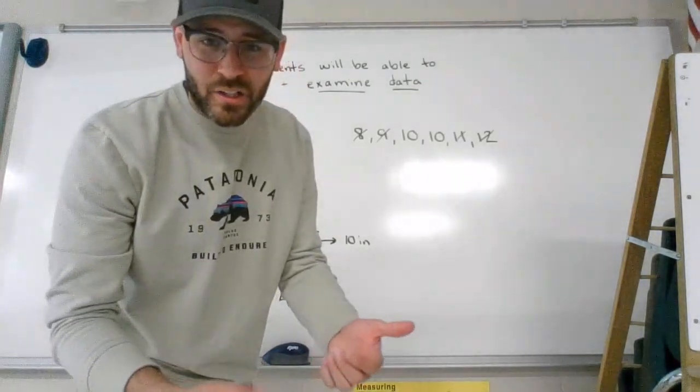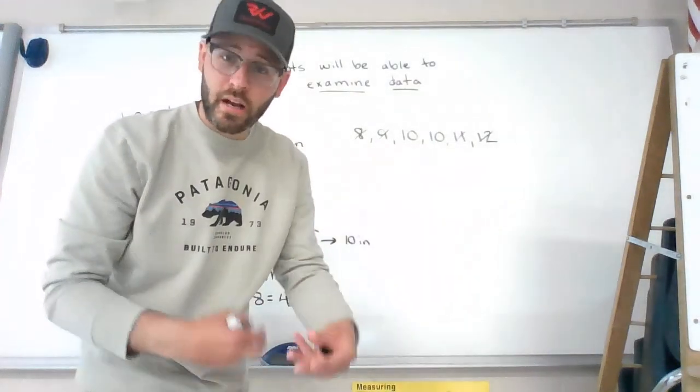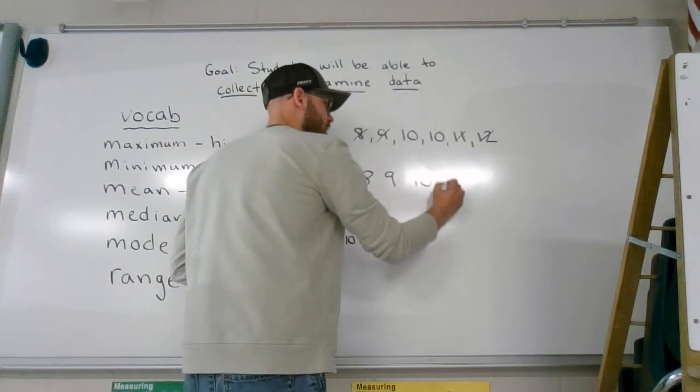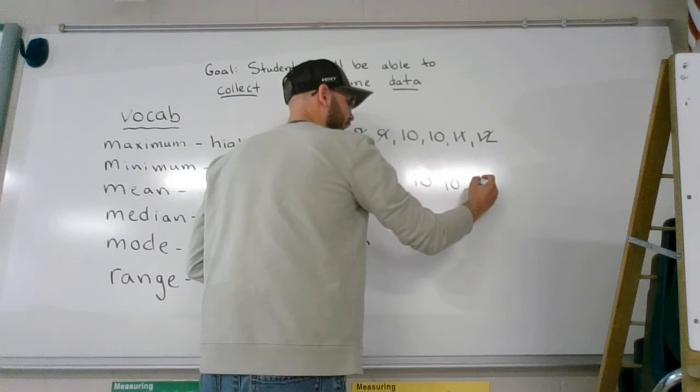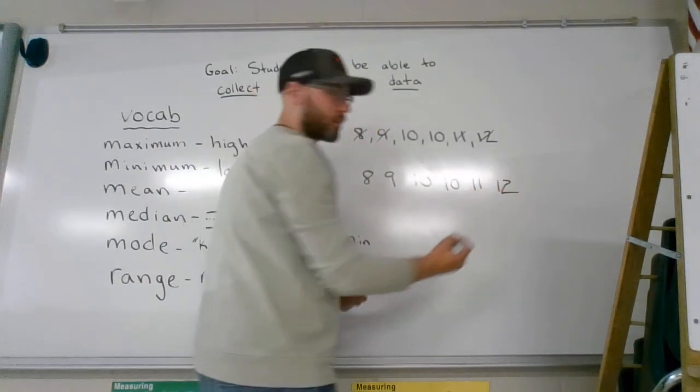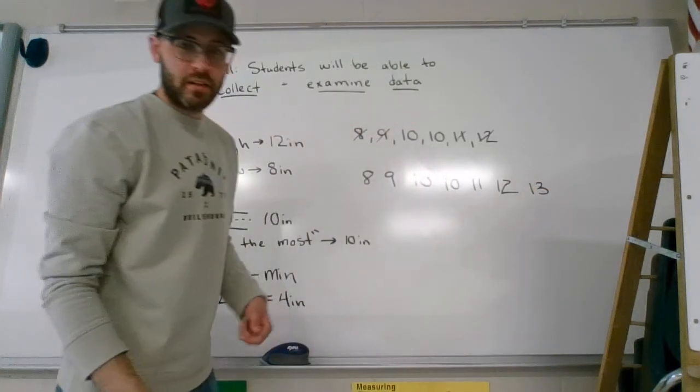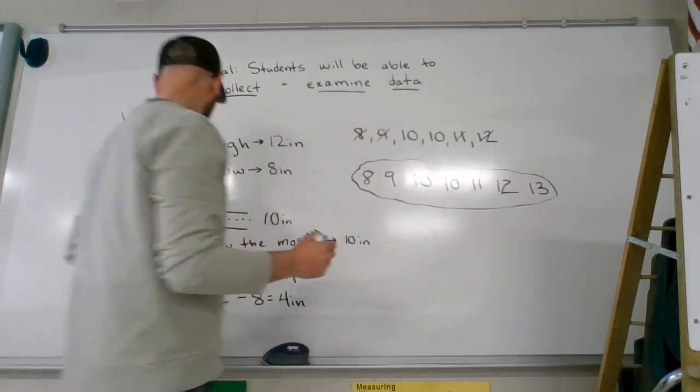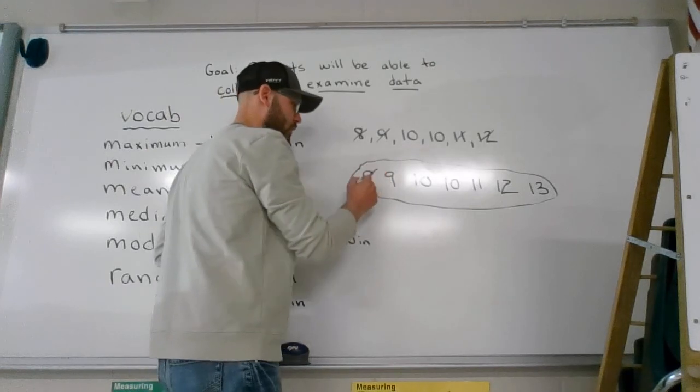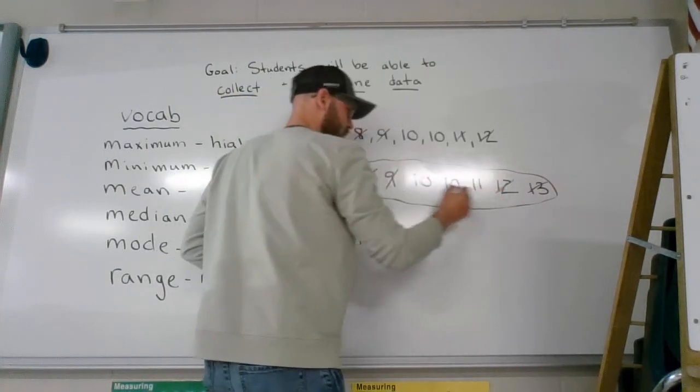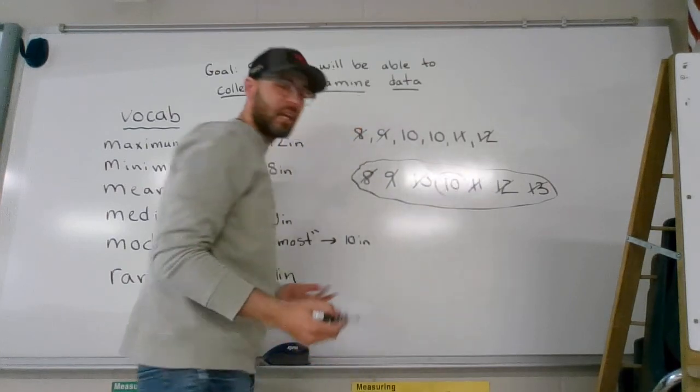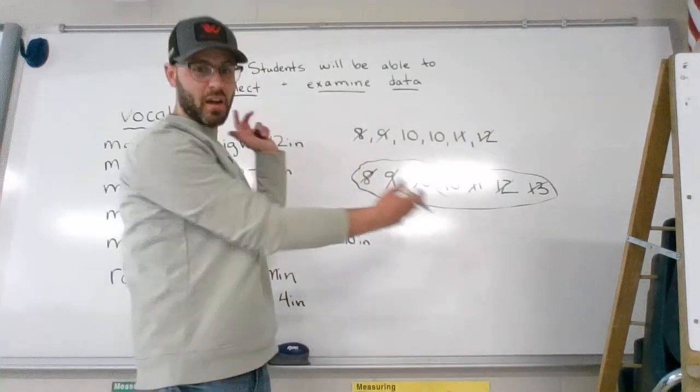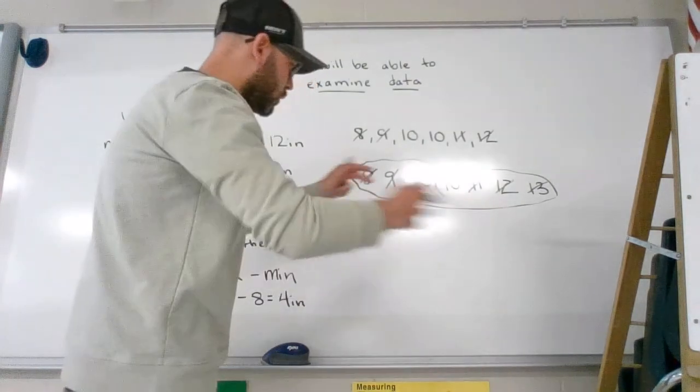If my data collection had an extra number in it, let's just, we're just pretending in this case, my data collection changed and I caught a seventh fish. So I had an 8, 9, 10, 10, 11, 12, and a 13. I wish, but I didn't. Now it's the same process to find if this is my new data collection, the median is the same way. I just cross off the most or the least, then the most, the least, then the most, the least, the most, and it came out to the same thing in this case, but you work your way to the middle of the road. That's what the median is. Now it's a little bit harder when you have like 20 numbers that you collected, but you can work your way down to it.